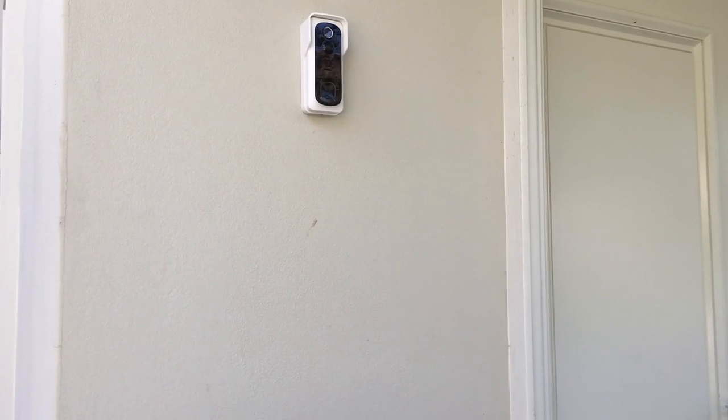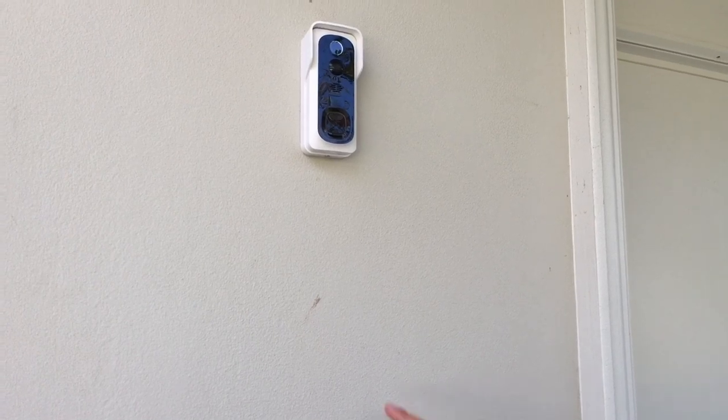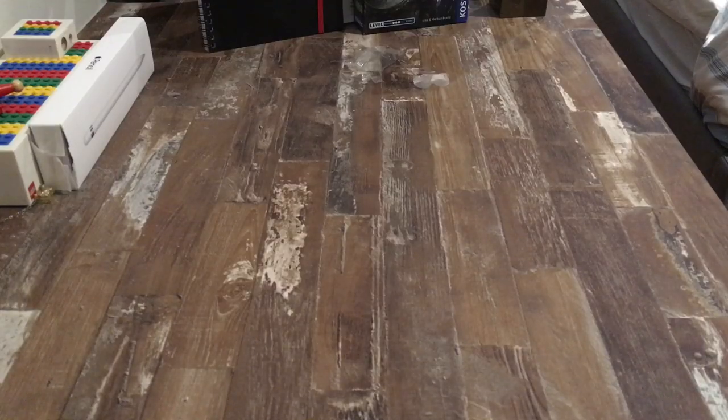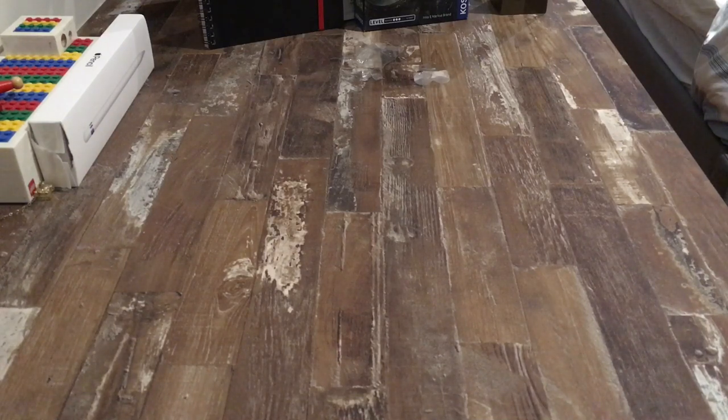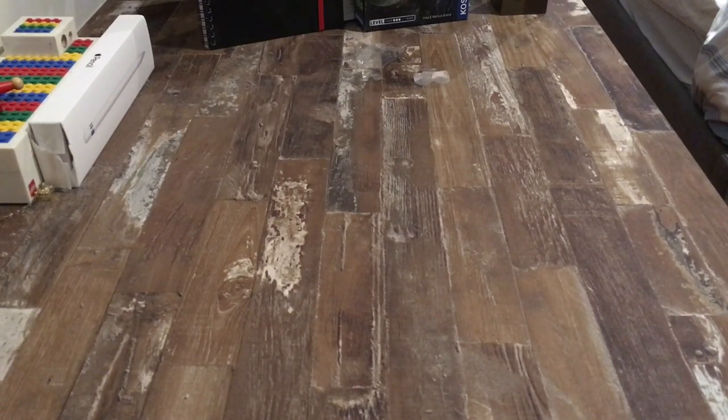And now you're done — your video doorbell is all set up and ready to use. Now it's time for the review. If you want a video doorbell, this is a great option, but maybe try to find something a bit cheaper and maybe even a bit easier to use, because it was extremely hard to set up. I highly recommend keeping the receipt, because one day it might just not work and you'll need to return it or else you've lost $99. The most important thing before you buy this is to make sure you have good internet access where you want to put the doorbell — you don't want to spend all that money just to find out you don't have internet connection at your door. This is why I'm giving the doorbell 3 out of 5 stars, or a 6 out of 10.